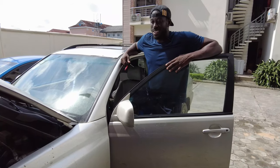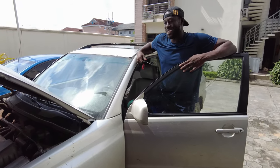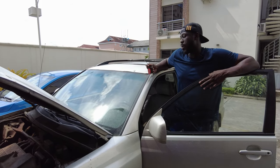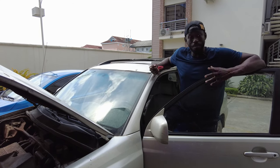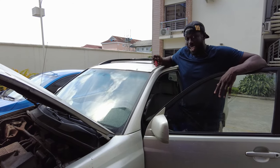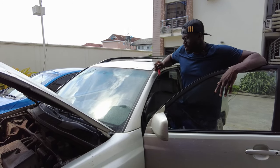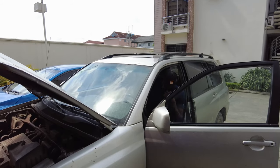A hiccup. As I was trying to start the car would not start. Dang it. So we need to go find a battery person. It's either the alternator, the starter, or the battery, one of them. Or the starter ignition, because the car is turning on, it's switching, but it's not cranking up. So let me try it again. Maybe you guys will give me good luck.